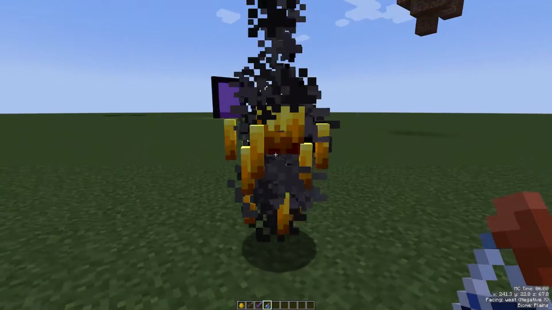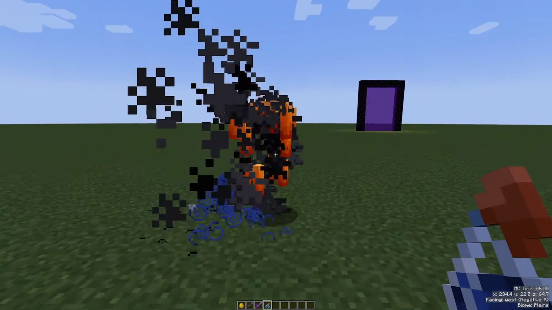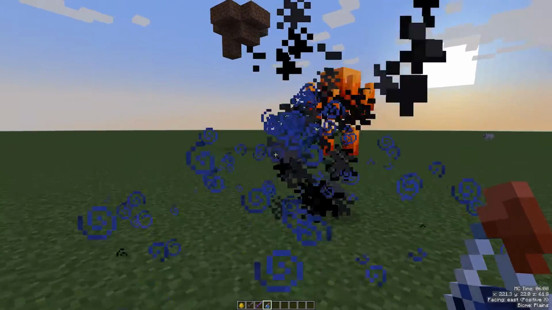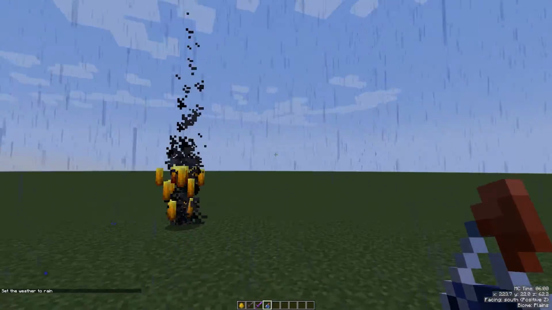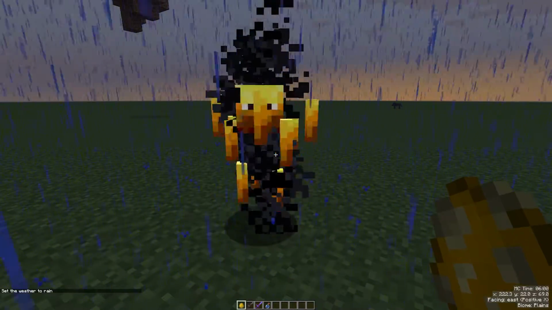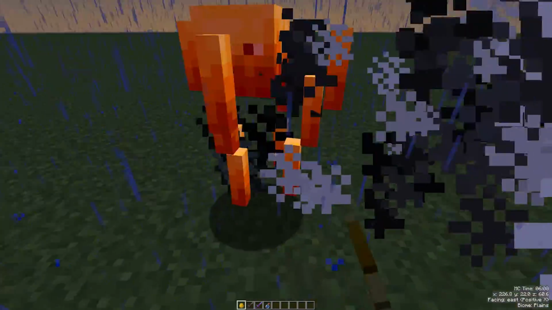So now that we know blazes are harmed by water, guess what happens when you throw a splash water bottle at them? They don't like it. It's a very slow and inefficient way of killing them, of course. It's raining. Again, no shock to find out these guys don't like that. But it kills them pretty quickly.